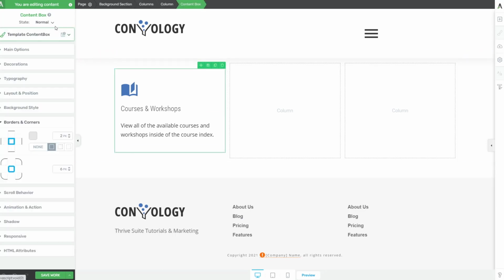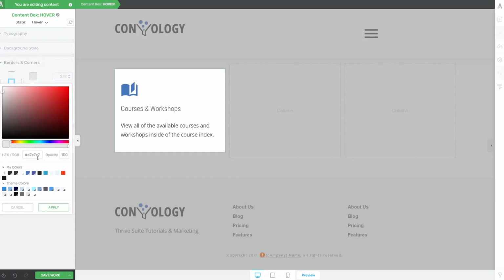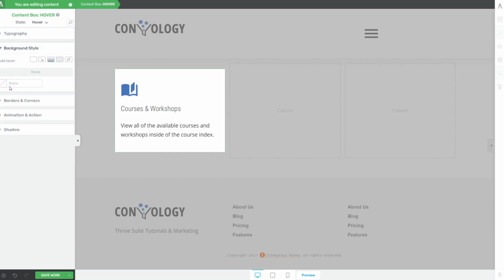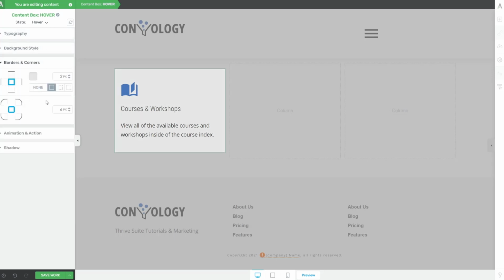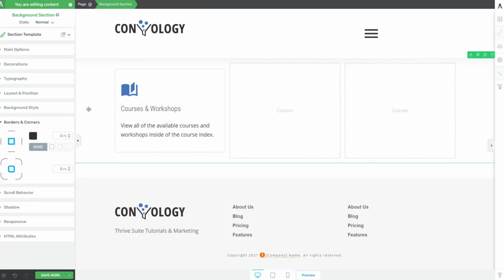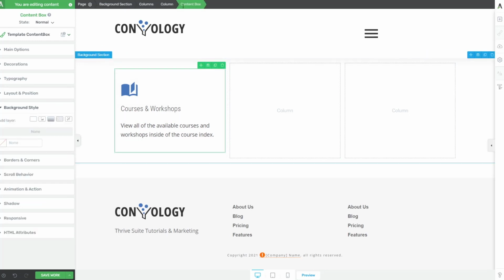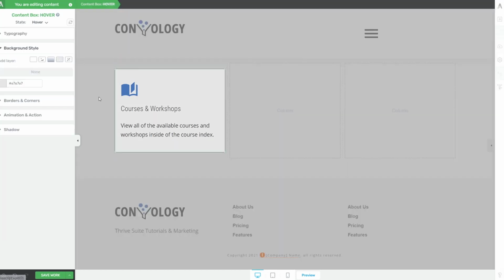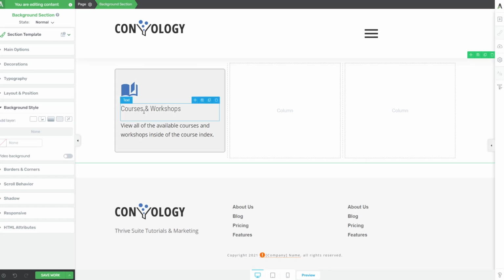Super clean. All right, now when they hover over it, I want to have an effect. I want the background style to match the borders. So we're going to add in the same color. And then the border, I'm going to darken a bit when they hover and hit apply. Now, whenever they hover over this section, maybe that's a little too dark. So you can see there's no right or wrong way to do this, but we're going to change that hover effect a little bit more lighter. Yeah, it looks better. Perfect. So now when they hover over it, it's like a tile that they've interacted with. So we have our courses and workshops tile.